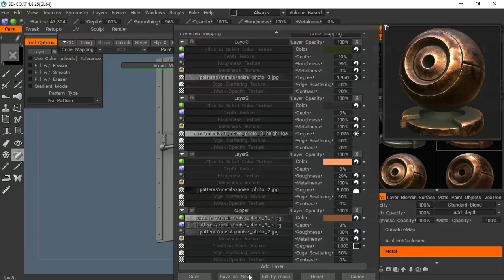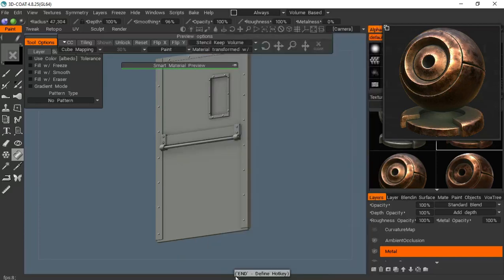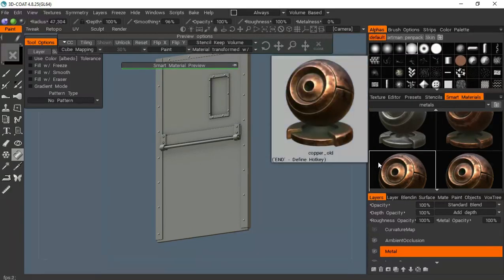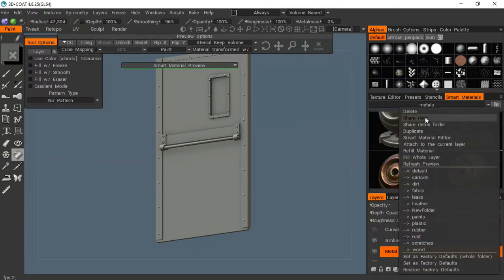Great. Now I'm going to save that as new, and that's all I need to do. Now my material has appeared on its own, so I can delete the one I've already made. Right click and delete.